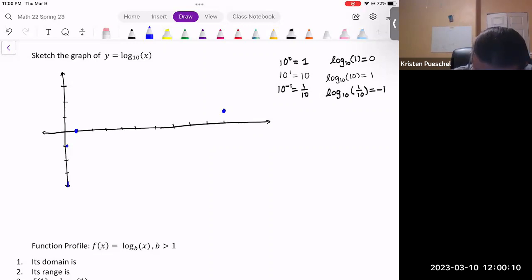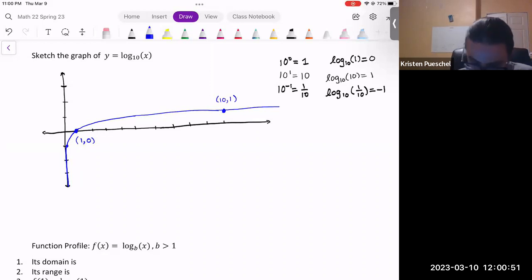Okay, so this is going to get really close to, but doesn't quite cross, that line x equals 0. This guy is growing very, very, very slowly. As x goes to infinity, our y values will eventually get as large as we like. It's going to take a long time. We can point out that here we have this x-intercept, the point 1, 0, and this here is the point 10, 1.